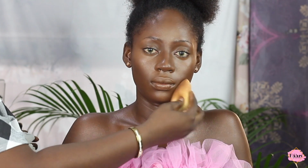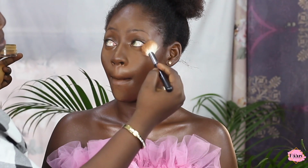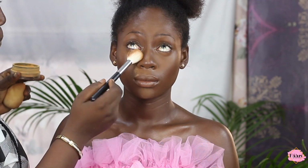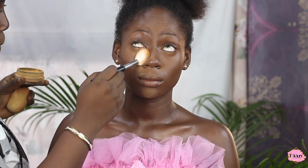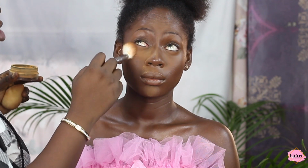So guys, after contouring and highlighting, I'm using the beauty blender to press everything into the skin before I went in with my setting powder. So guys, if you do not know anything about KINGMALIMAGIC, you should know the press and roll technique. She's like the goddess of the press and roll technique. So let me explain. You take the powder, press, roll, powder, roll, powder, roll. Basically, it helps push the products well into the skin without leaving those horrible cakey lines and everything. So press and roll. Learn that.